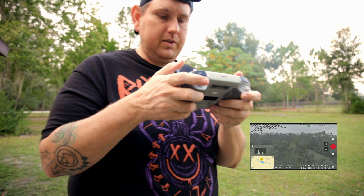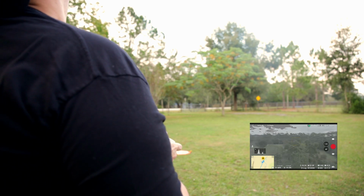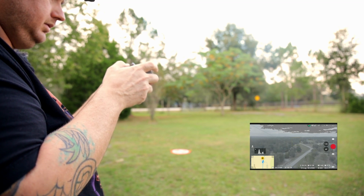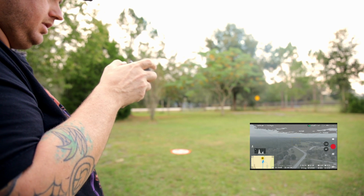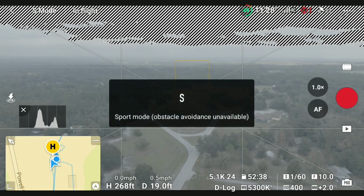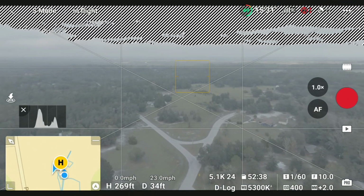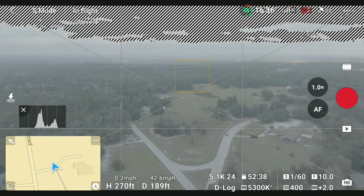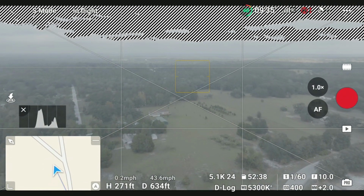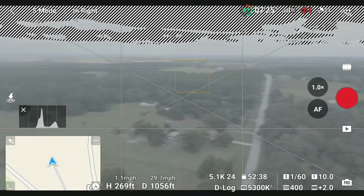All right, we have 50% battery left. There's 20 minutes and 13 seconds. So let me switch this over to sport mode. Let's see how fast we can get this thing going in sport mode real quick. Gain a little altitude. And basically I'm just gonna send it as fast as I can. So sport mode, obstacle avoidance sensors disabled. Let's hit it. All right, we're at 43 and a half, so around 43 miles an hour. That's pretty quick, man.